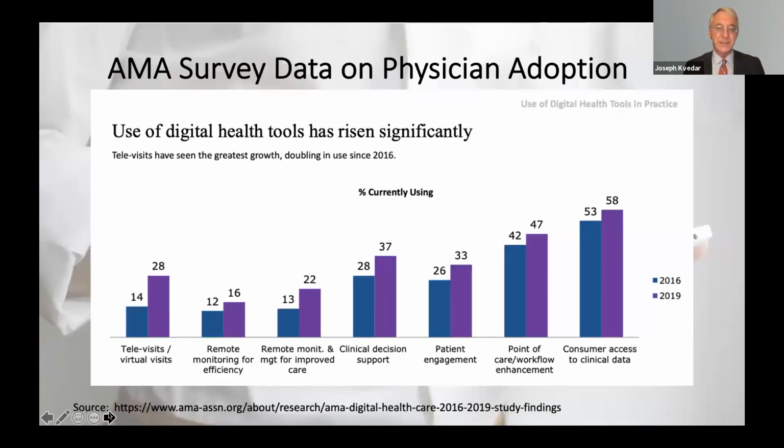And this is from our colleagues at AMA. I had to promote their survey data, 2016 and 2019. And doctors, we used to tell the story how doctors were lagging behind, how really most doctors viewed this as a curiosity or maybe something where they would say, well, you know, I've got a full waiting room and a 6-month wait. Why would I want to change my care delivery model? And you can see that in 2016, 14%, again on the far left, pretty limited adoption, but that had doubled in 2019. So again, if you extrapolate the curve, we're headed in the right direction. So there was something going on in the marketplace before that.